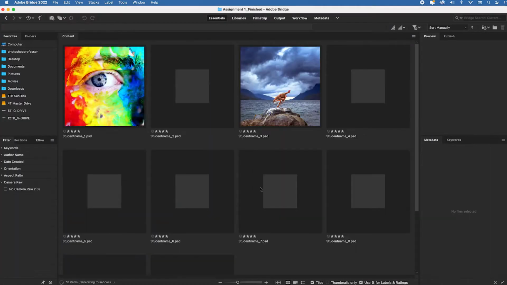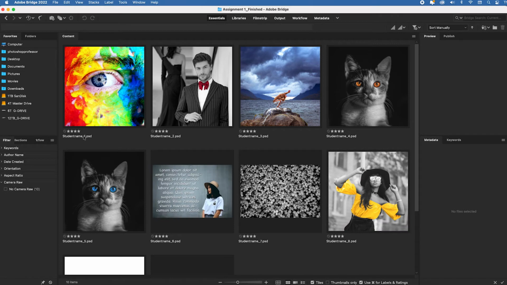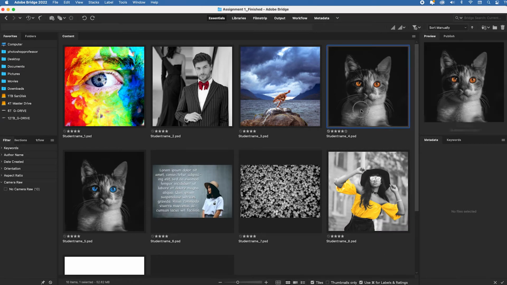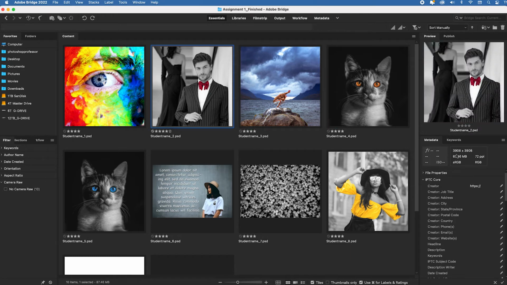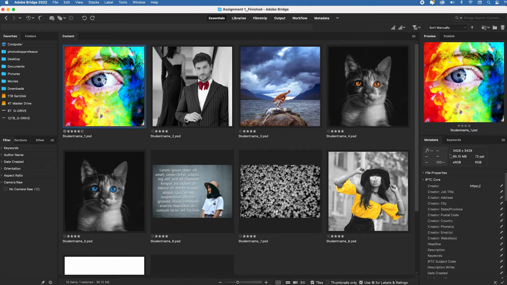So here are the finished images, right? You've got it with your last name, the number, so we're ready to go. But these are too large, right? These are whatever the original file size came in as, which is pretty huge. You need to resize all these to 1920 pixels. That video you watched specified how to do it as 800 pixels, which is great. We're going to be doing some of that too. But the bulk of your assignments are going to be resized to 1920 pixels on the longest dimension.